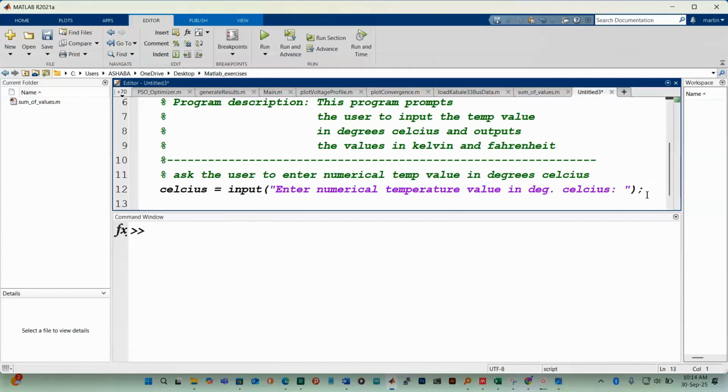Next, we are now going to use our formulas. So we are going to say Fahrenheit is equal to, we had the formula as 9 out of 5 times the Celsius.